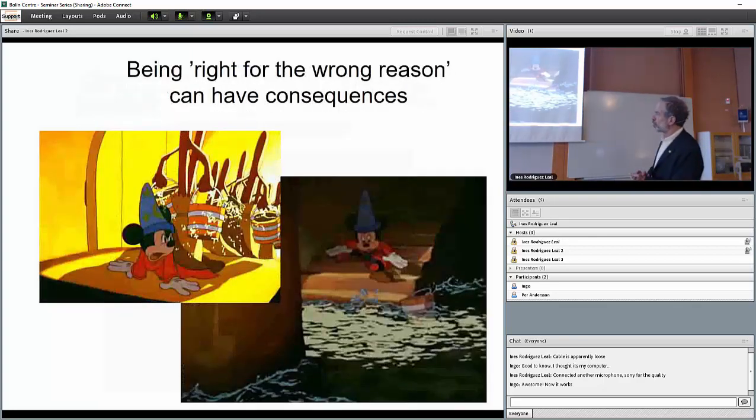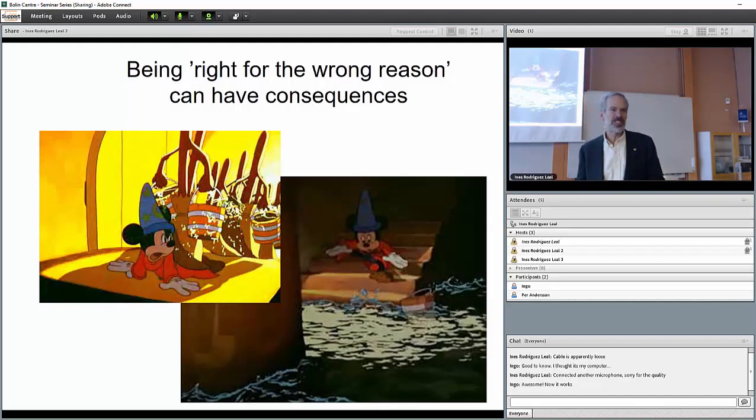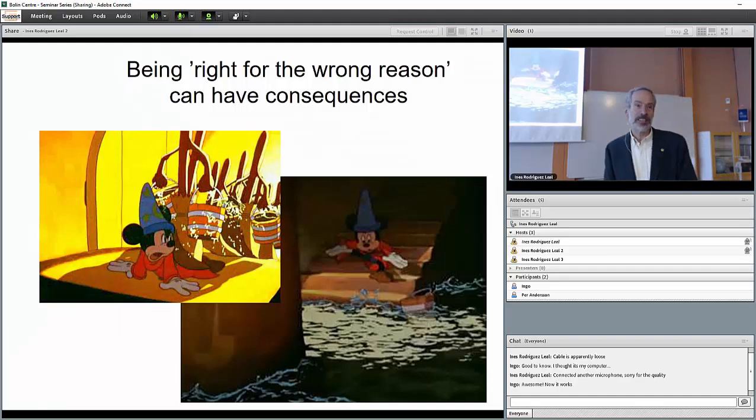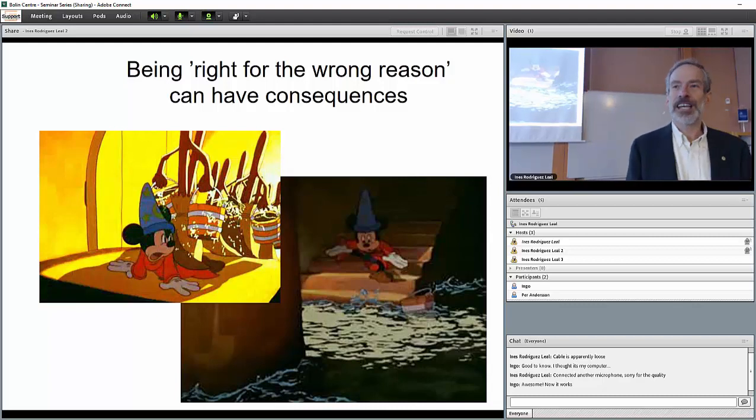Well, some of you might be old enough to know, or have liked old animated cartoons, to remember Mickey Mouse and the Sorcerer's Apprentice, where he's got the job of working for a sorcerer, cleaning the floors. And he takes the sorcerer's hat and figures out how to get the broomsticks to do it on their own. It's great technology. We've got the technology. We can do things better. But the problem, it gets out of hand. He doesn't know how to really control the technology, and it all floods. And it's horrible.